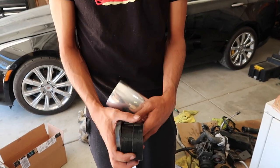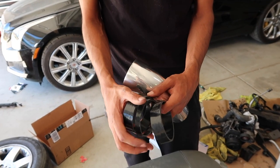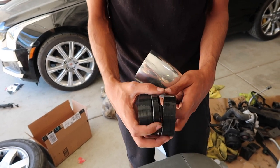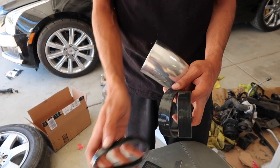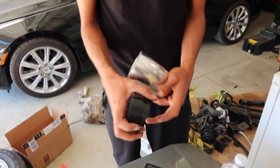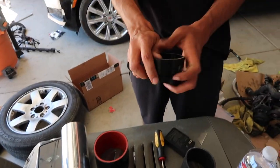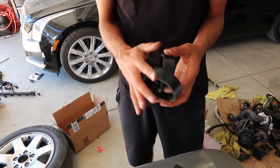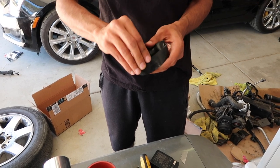As you guys can see, this was the coupler we had before — the one that transitioned from like a 2.5 to 3-inch. I went ahead and cut it into three pieces, got rid of the middle section that causes the sizes to change, and I'm gonna stack these. Once fully assembled it's gonna be airtight, but it's not ideal. Hopefully I can get a coupler that's the right fitting and make it work.